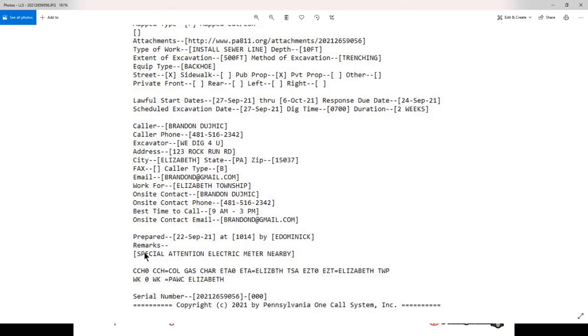Again, the remarks that we have spoken about, you can go up to 7,500 characters for remarks. So don't be shy. Put all of the information that you need to, additional contact information, specific markout instructions. As Kevin was saying, he gave us a lot of good examples of what you could use that for. And then down at the bottom, all of our facility owners have what's called a CDC code. It's their call directing code. So at the bottom of the ticket, there's going to be a list of the facility owners and their 3-digit call directing code, and the name of their facilities.